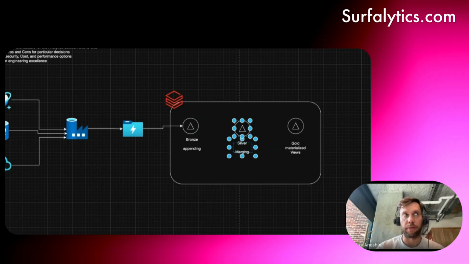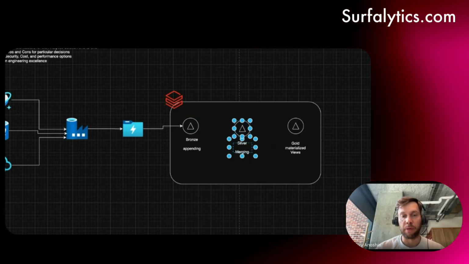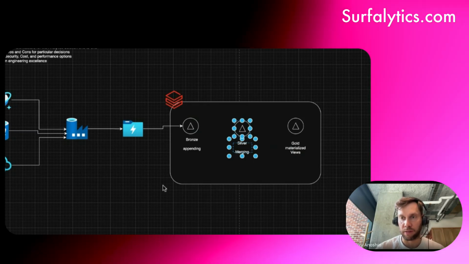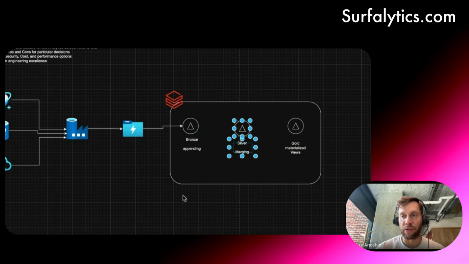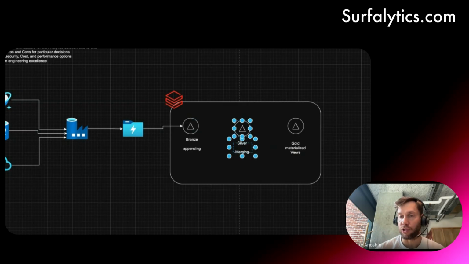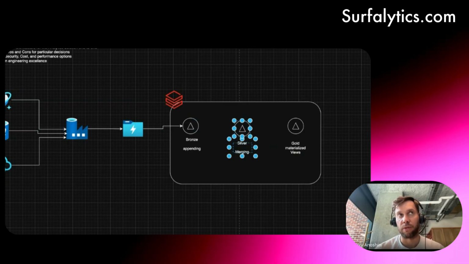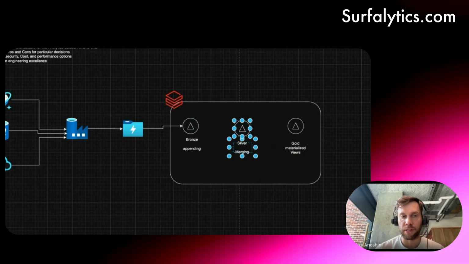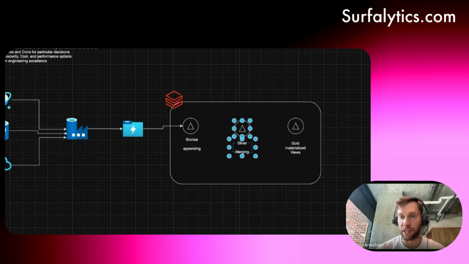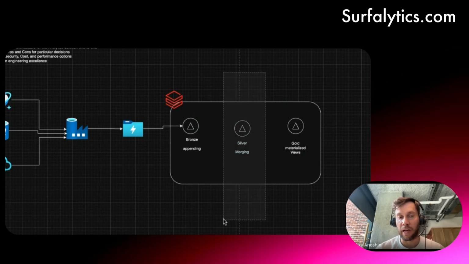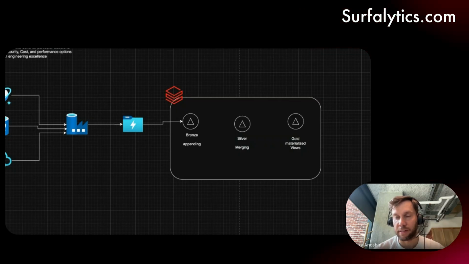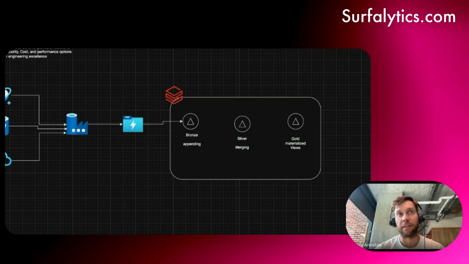For me, bronze is simply a one-to-one mapping of what I have on the source. The silver, I might introduce some joins between tables, basically not changing the aggregation level for most of the cases. Another use case for the silver might be semi-structured data, JSON with nested structure. I'm expecting I will append it in the bronze, but I will unpack and flatten it in the silver. So those are a couple of use cases.